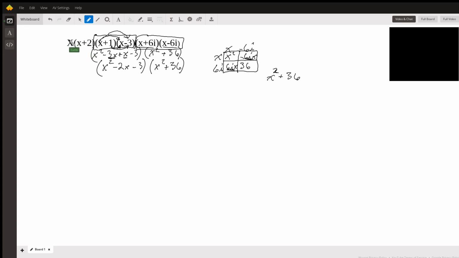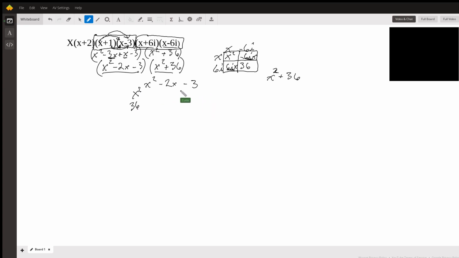I'm not sure if that's a typo and the capital X has a different meaning, or if x was supposed to be multiplied with everything here. But that one's pretty trivial. Once you get the rest done, all you need to do is multiply each term by x, and you're essentially adding 1 power onto x in each of the terms. But let's go ahead and use that box method to multiply the x squared minus 2x minus 3 and the x squared plus 36. So we have x squared minus 2x minus 3 times x squared plus 36.